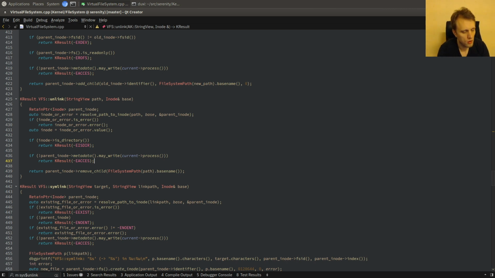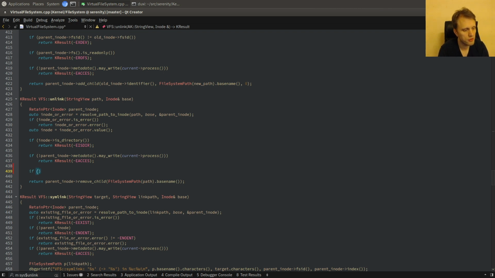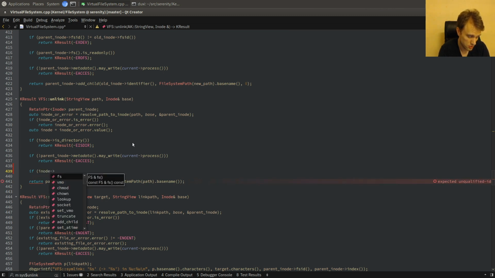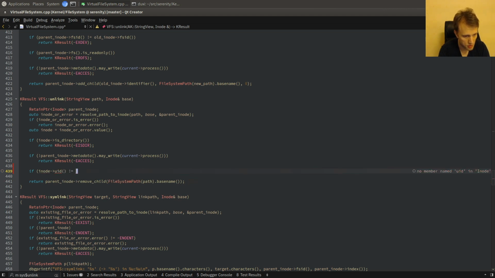So let's see, how would we write that out? So if inode UID is not current process effective user ID. Wait, hold on.